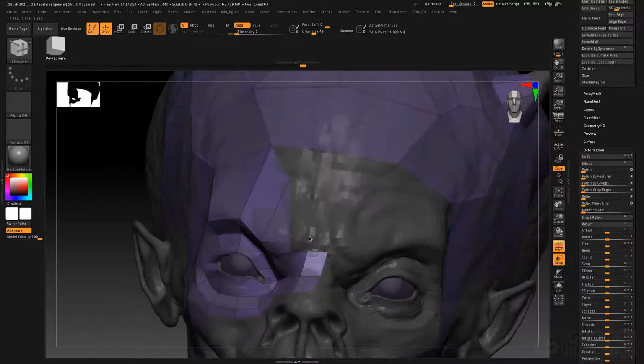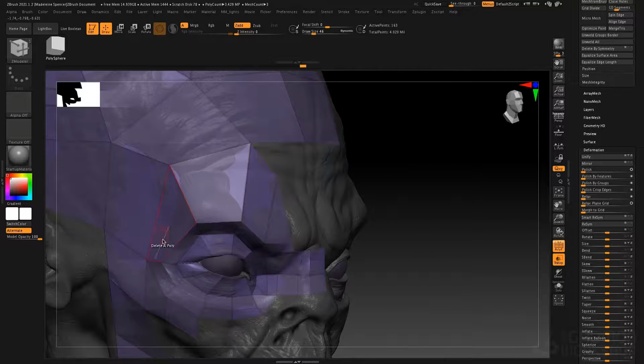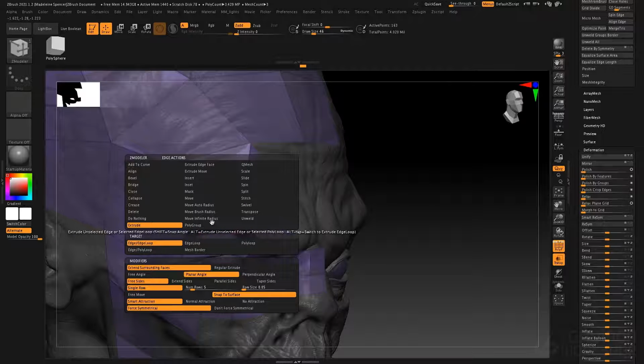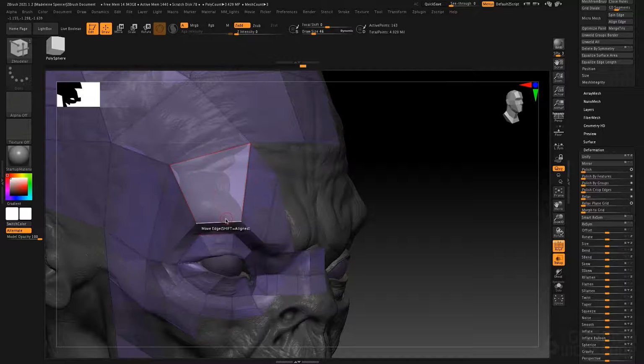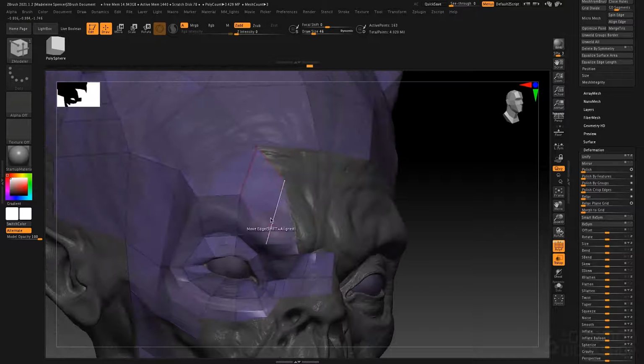Okay, so now I've got pretty ugly sort of big faces here. I'm going to mouse over this edge, and I'm going to change to move, and then I can just slide that whole edge, and I can slide this point, slide this point. Just remember, we want to keep things pretty even.